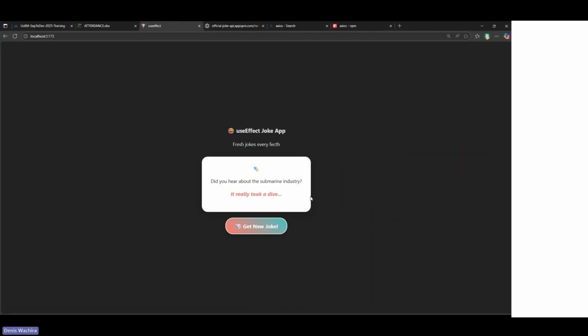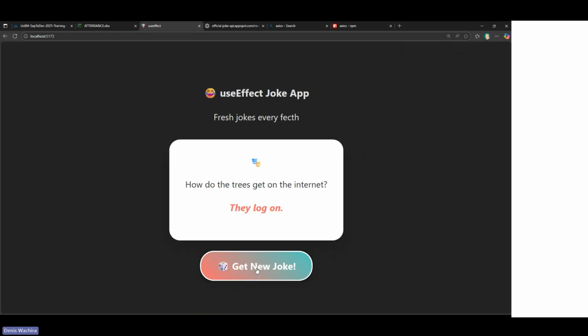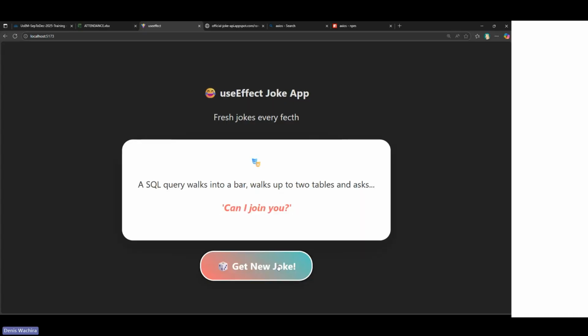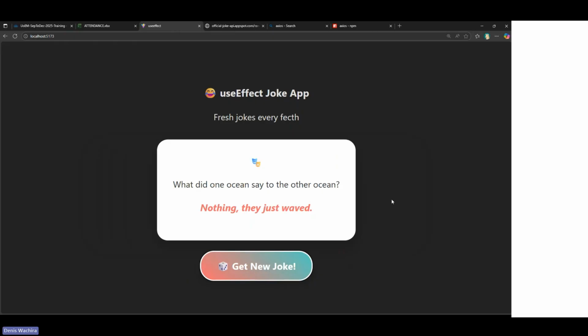If we do this now on a bigger screen and we try to fetch a joke, get a new joke, you see that button is changing from getting a new joke to loading. Once we get that joke, we get back to that. So are we getting something up to that point? Any question? So we are having that loading state both on the component and also on the button. Then if we do have that joke, we update our component and we get that button.